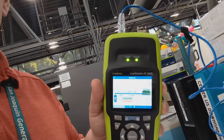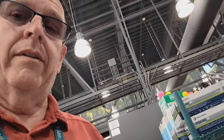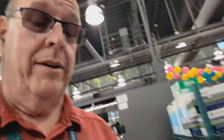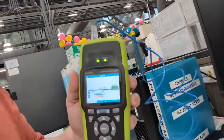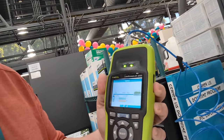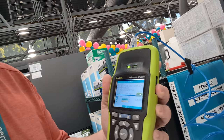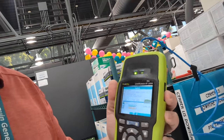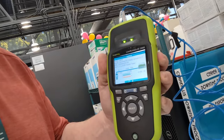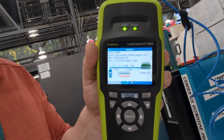Now we're going to see — it's connected to a switch, and let's see what port it's on. I already know, but this is how long you have to wait for the results on this. It uses LLDP. It even came with the VLAN this time, so it tells me what switch, what port, and what VLAN we're going to be using.